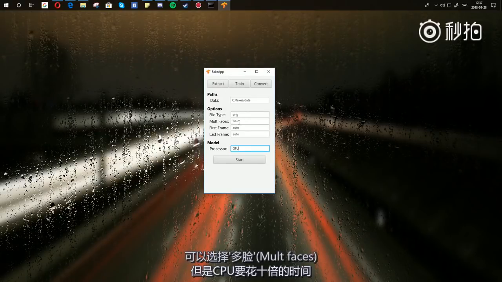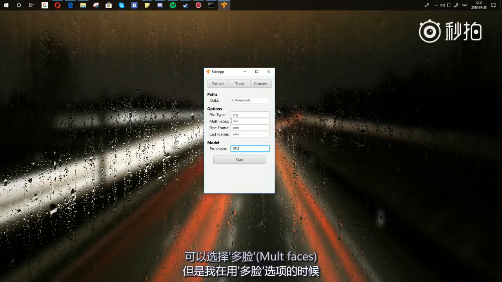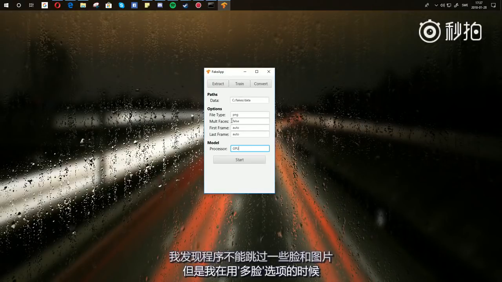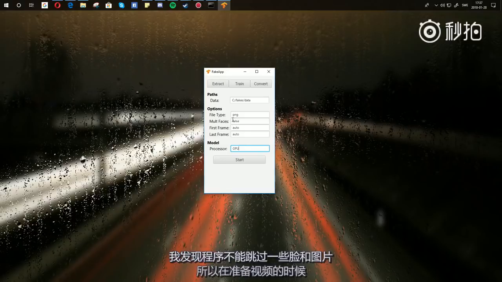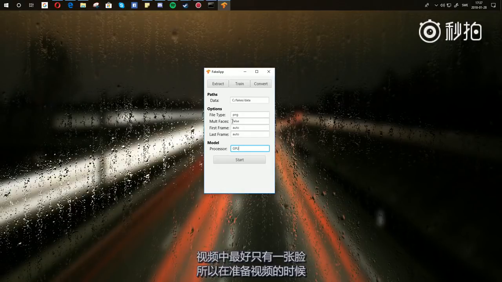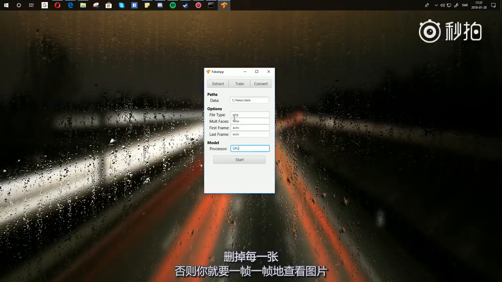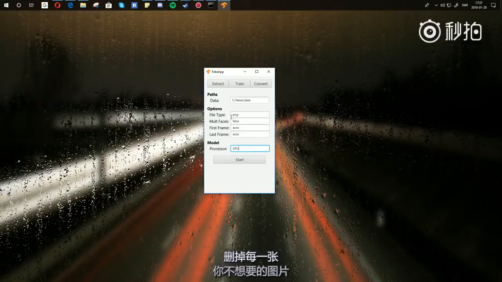It supports multiple faces, although I've had issues with this program skipping certain faces and certain images because of multi-faces being on. So preferably in your videos there should only be one face. Otherwise you're gonna have to go and delete every individual face that wasn't supposed to be in that folder.